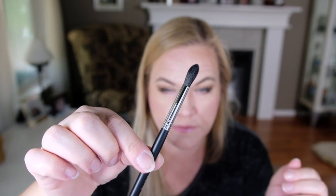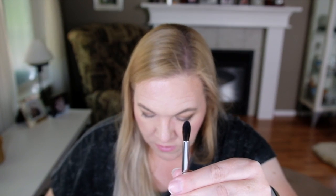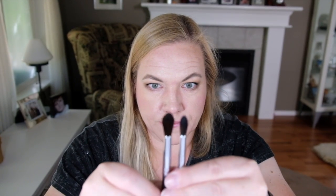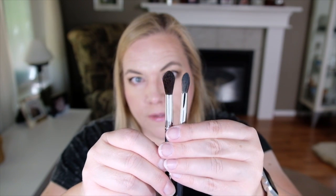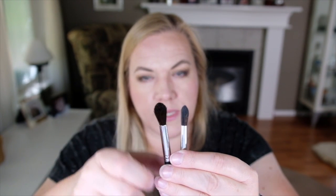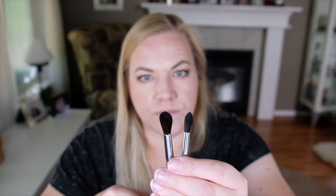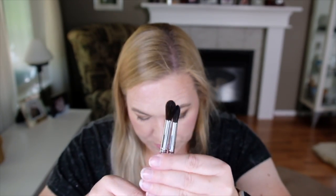And then we have this one here that looks very much like the M330. Well, this is more like a detailed blending brush. This is the Morphe M575. It has, again, a pointy tip. And it's a lot skinnier than this one. Okay. And it's almost exactly like the M330, but it is softer and stiffer. So hopefully with these brushes I'll be able to work better than what I have right now.